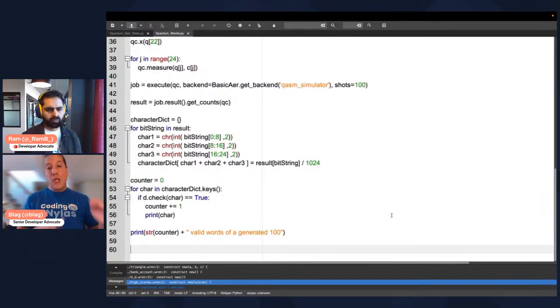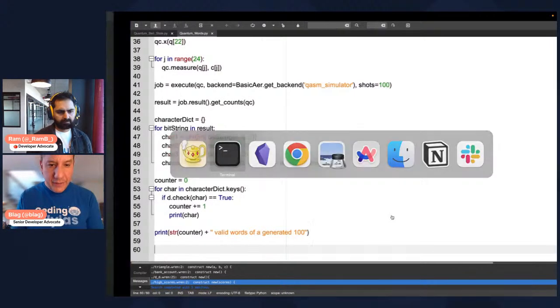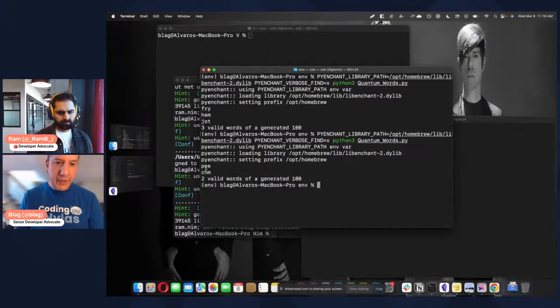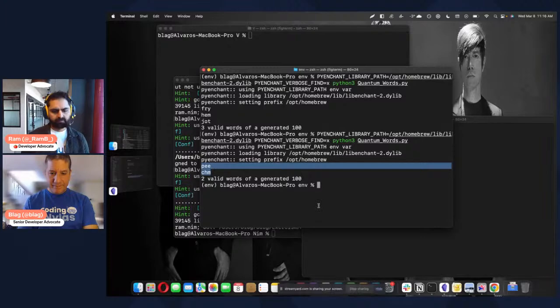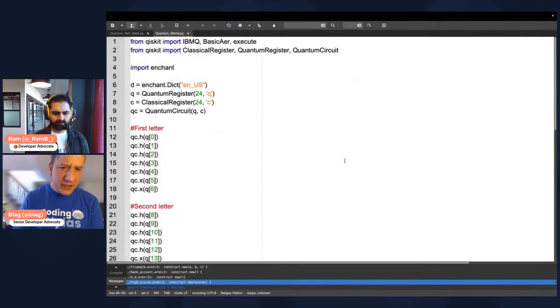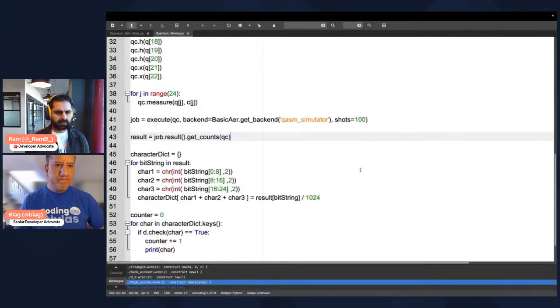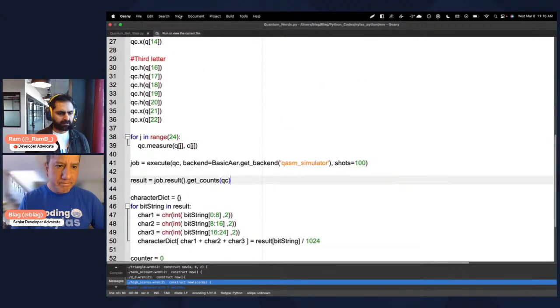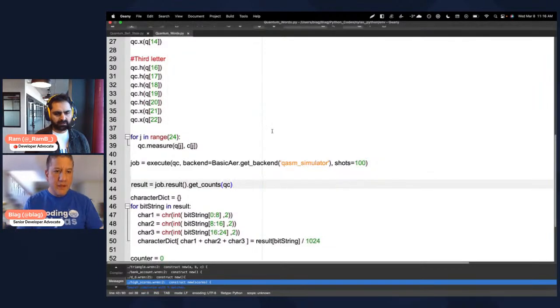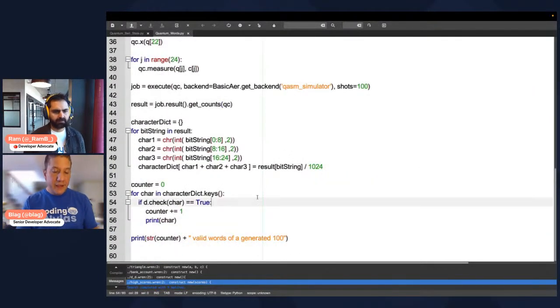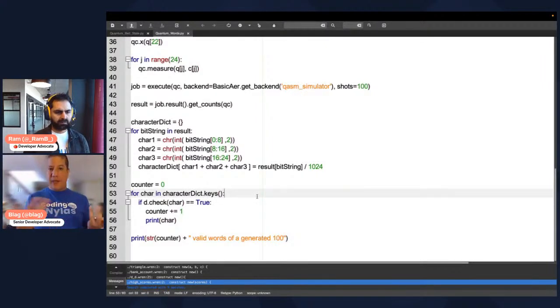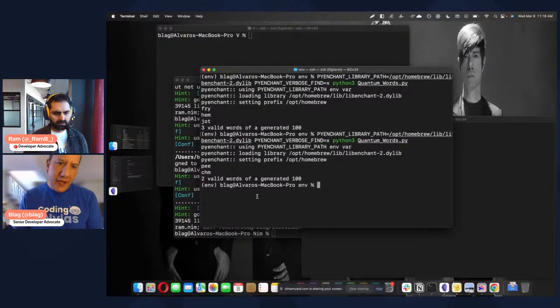So when we run it, we're going to have a list of words that are validated and that we can see are valid. If there's any question on this source code, it's kind of simple. Yeah, so here we're essentially just generating each of the letters to put together to see if it's an actual word or not. Yes, exactly. So we're going to use the enchant library just to make sure that each generated word is actually valid. A valid word. Okay.